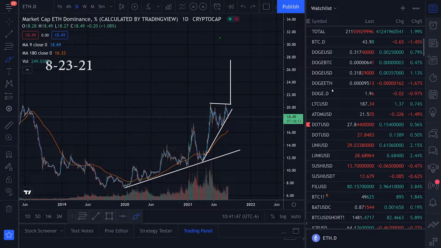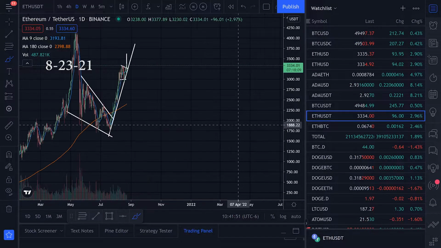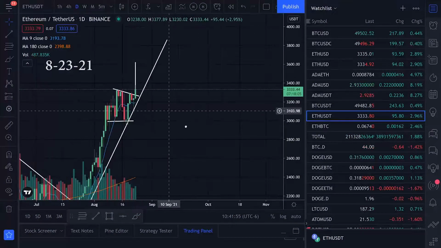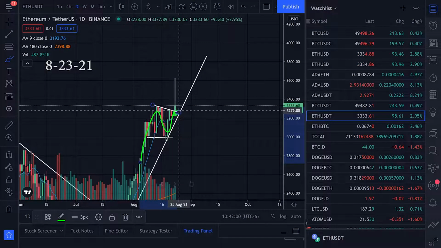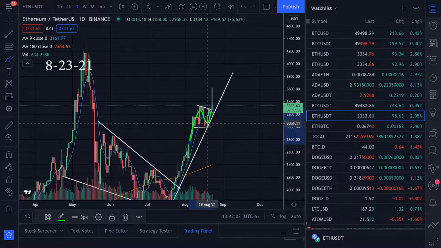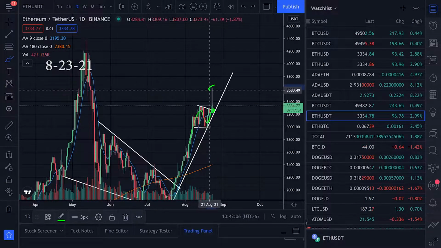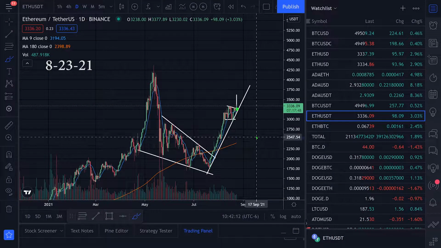I actually did put in an order recently with Ethereum. Let's go back to Ethereum. We broke this little trend line right here. I thought we're still in an uptrend, so I thought maybe I'd dollar cost average a little bit more into it and see if we could get to this line right up here. I'm not sure if it ends up breaking to the downside. I'll still just hold it and then look for more opportunities down here.